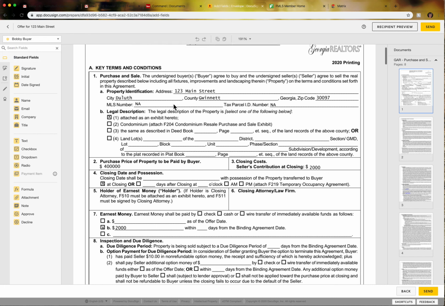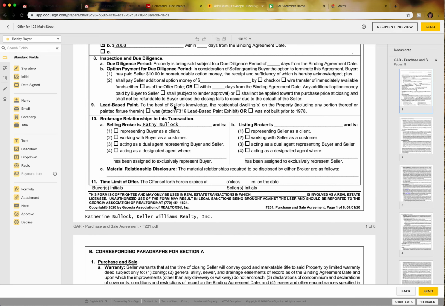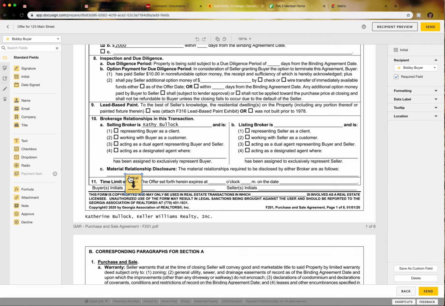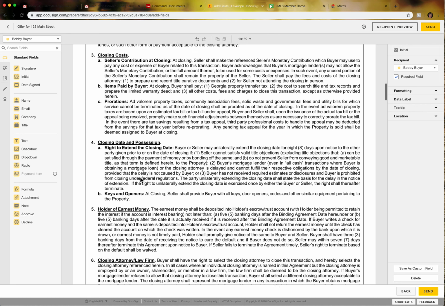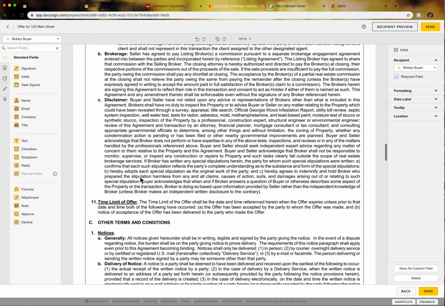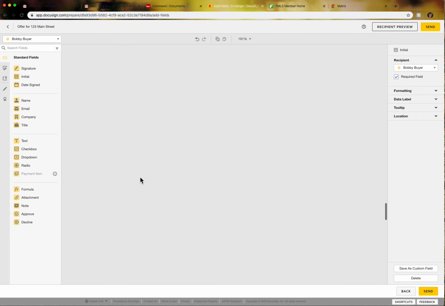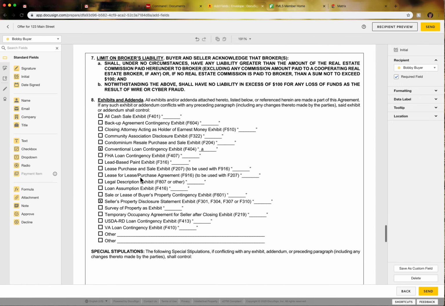I know I need to come to the bottom here and I need initials from the buyer, and that's going to be placed right there. One thing I have found really helpful is to put the field on the document line, because it has a tendency to put the signature right on the line and makes it look very professional. I can then scroll to the bottom of this form or any form and start looking for additional signature pages.